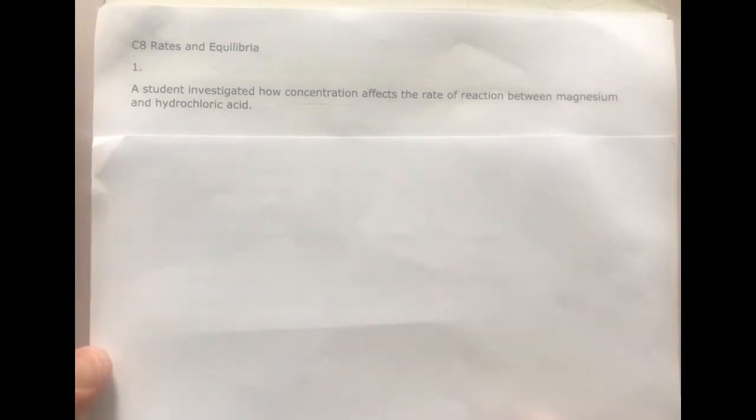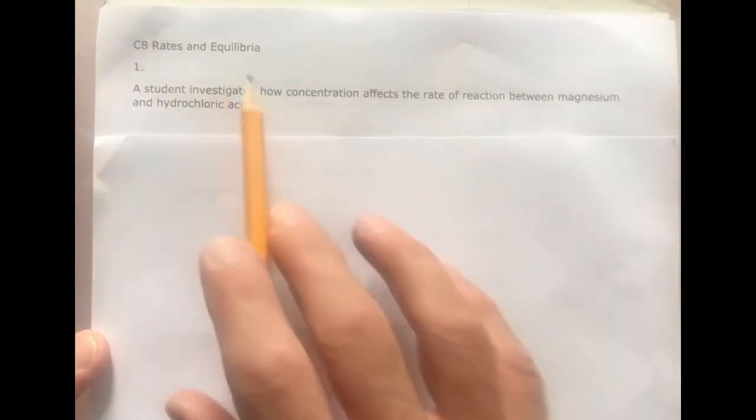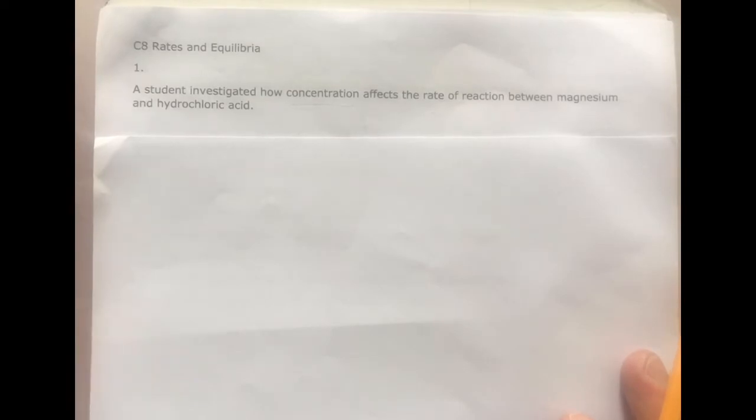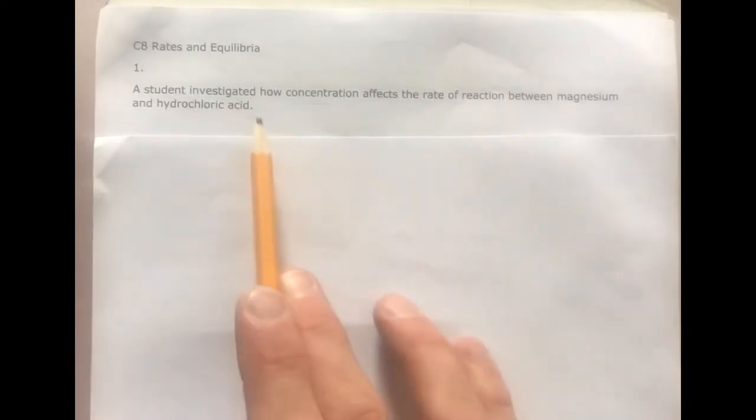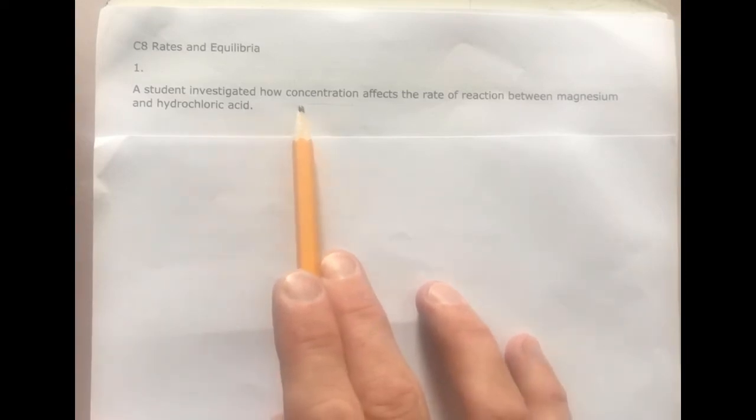This is a run through the Rates and Equilibria test, so please have a look through this and compare to your answers. Right, so first one's a practical question about a student who investigated how concentration affects the rate of reaction between magnesium and hydrochloric acid. And then we got various information about that method.